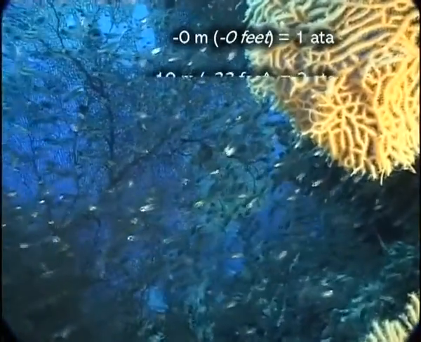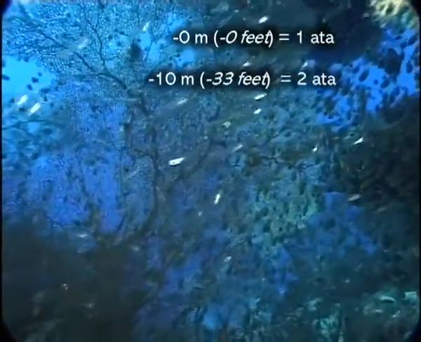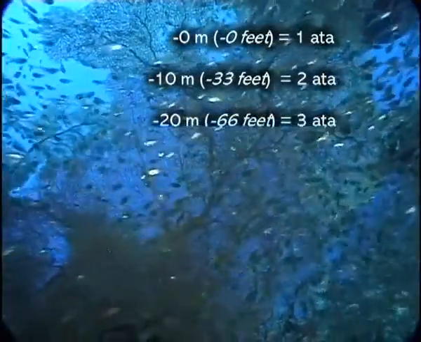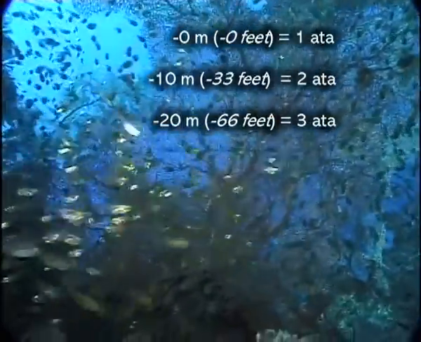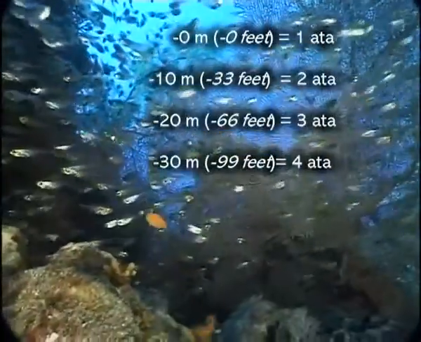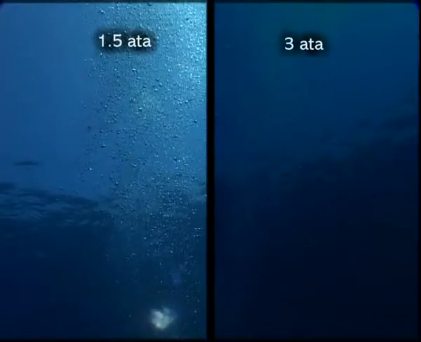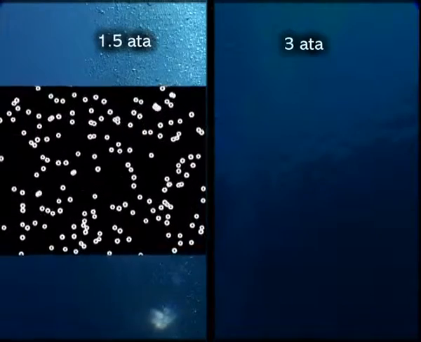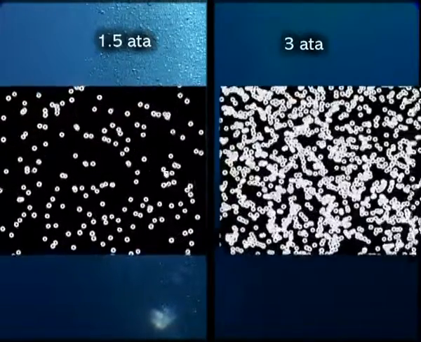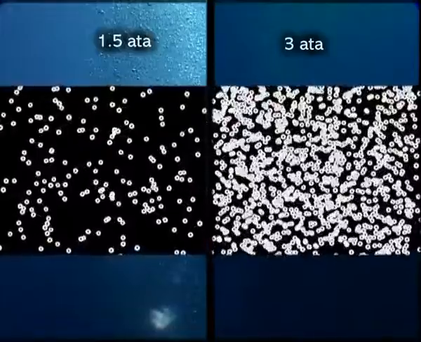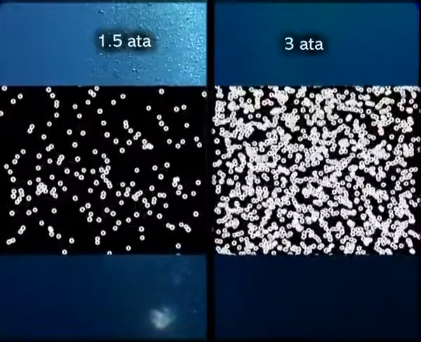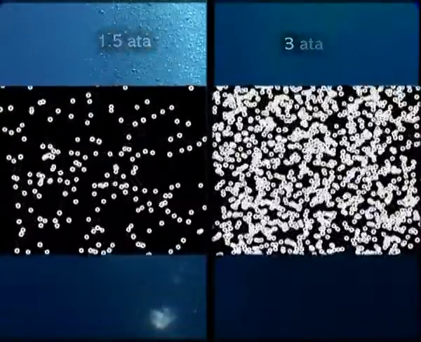At 10 metres or 33 feet, rather at 2 atmospheres of pressure, they would still breathe 28 litres of air, 1 cubic foot a minute, but at double the atmospheric pressure, and so on. Increasing the density of the air also increases the number of molecules we breathe in on every respiratory act, and consequently the consumption in bar or psi a minute also increases.